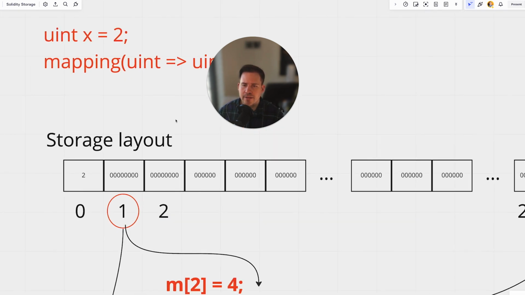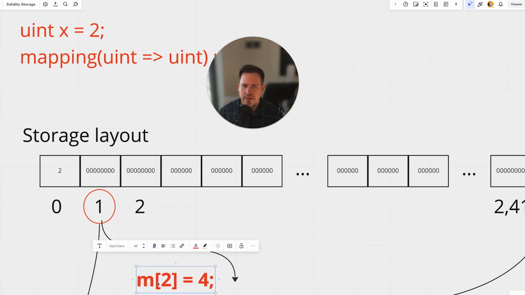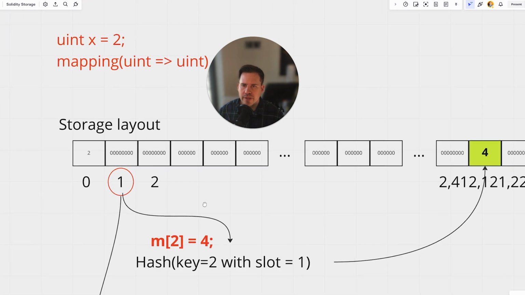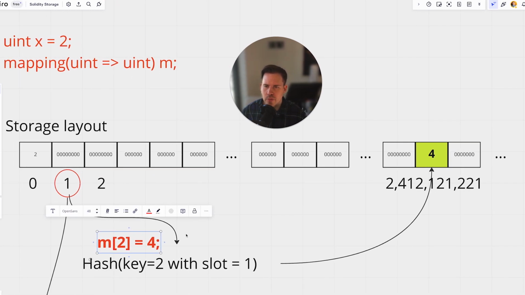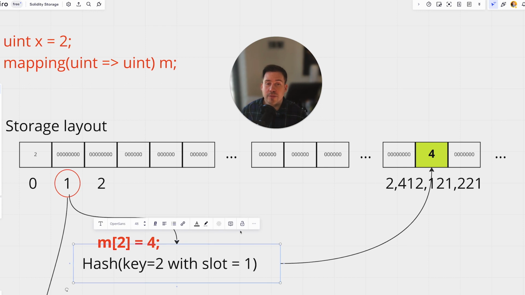Now let's say we want to store a key, like 2 is the key and 4 is the value. So we're storing into this mapping, into its key 2, the value of 4. Where does it end up? This is where you find it. If we do M of 2 equals 4, the bucket in storage where this 4 sits, we can find by hashing. So we can use keccak256. I'll show you an example of the key with the slot. The key will be 2, because we just used 2 here. And the slot is important as well. That'll be 1.